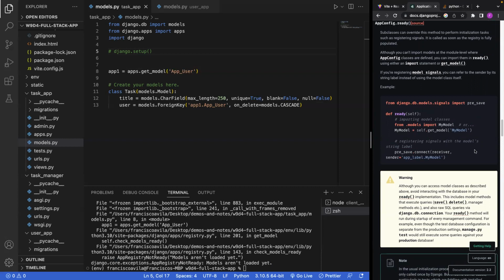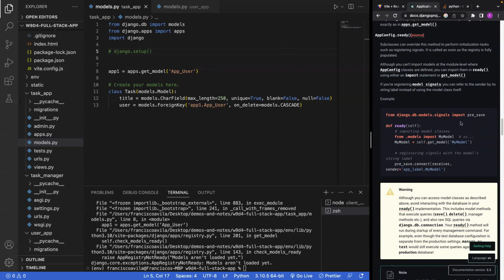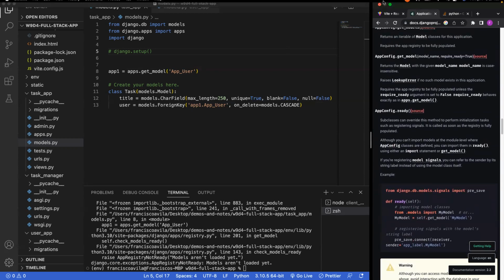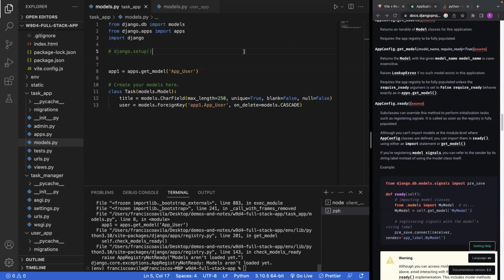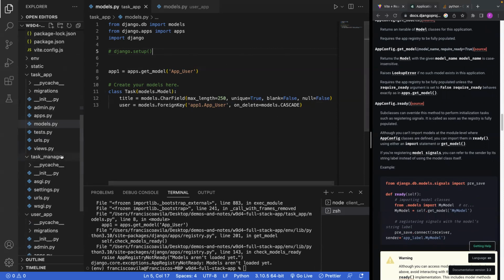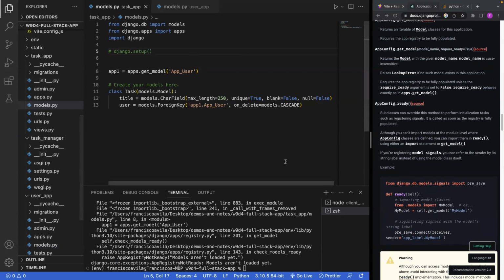So I'm saying if it's ready, then to grab this model. I may have to do a little bit more research on this one, but for the sake of time, I'm going to move all of our logic to our original user app, and then we'll move from there. I apologize, everyone. As soon as I get this figured out, I'll get that information to you.